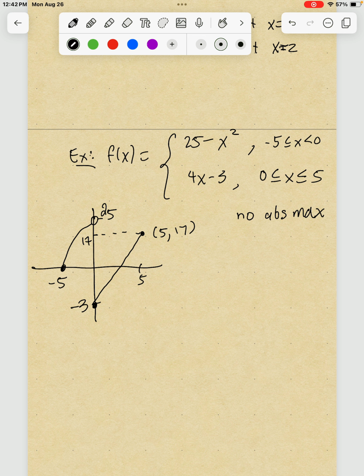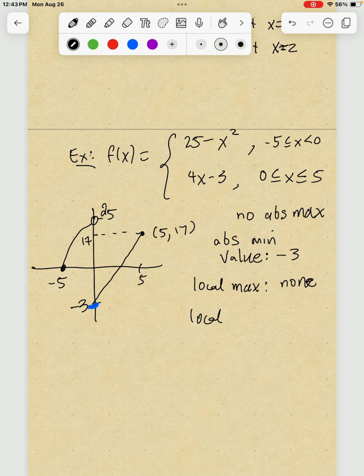What about absolute minimum? There is an absolute minimum value of negative 3 down here. That's the smallest y value, and it's attained. What about any local maxima? No, there aren't any. There's no local maximum. If you look at it, we don't include the endpoints, and if you look at any other point, either slightly to the left or slightly to the right, there's going to be values that are bigger.